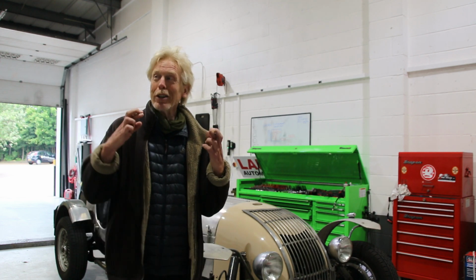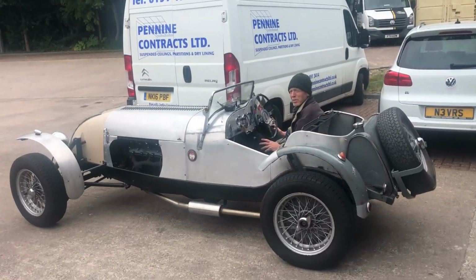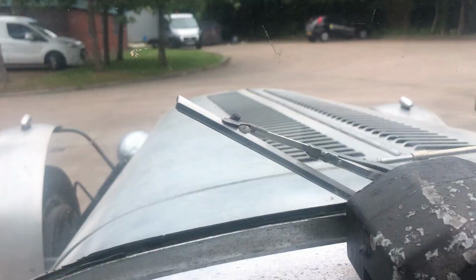So I'm just about to go out on the road now and test the so-and-so out. So fingers crossed for me and Gary. And I'll see you maybe again. Cheers. So Tim's kindly agreed to take us out for a spin in the old girl. So here we go. Excellent, right? Here we go.